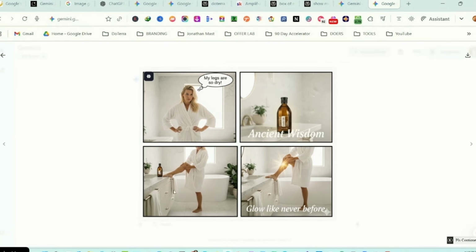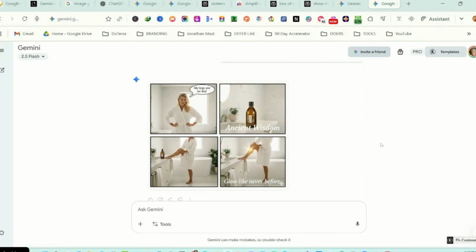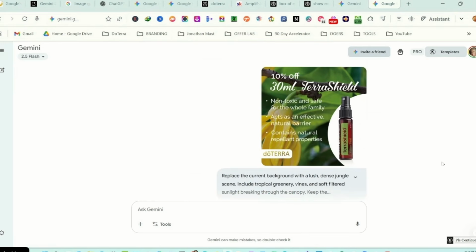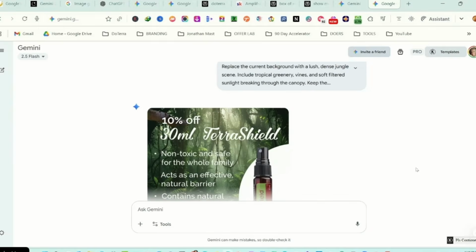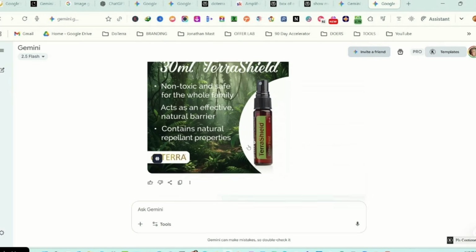But again, if you really go in, you can see she's got, I think, two left feet now. So at first glance, it does look fine, but when you get really detailed, it's not prompting right. And I was like, okay, I've got to move on. I took an image from our company and I wanted to replace the background with a lush, dense jungle scene. And I asked ChatGPT to help me with that. And it did the same exact one.